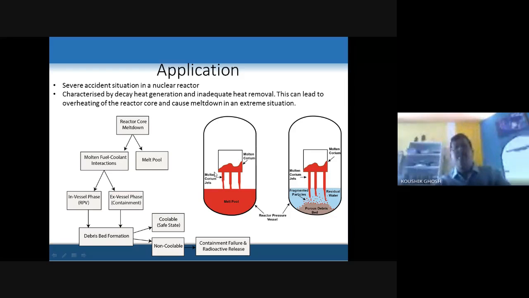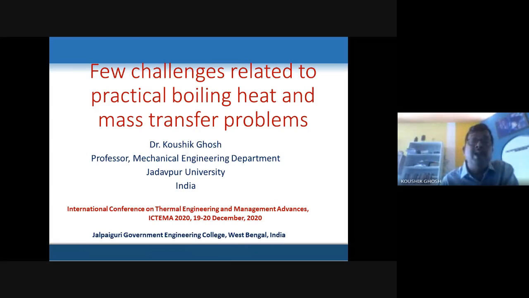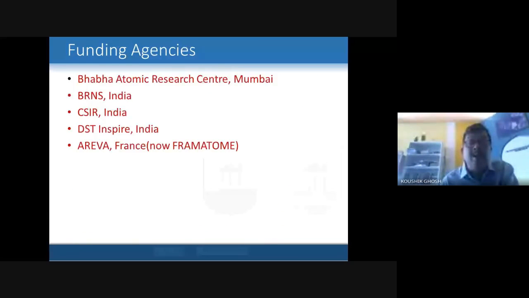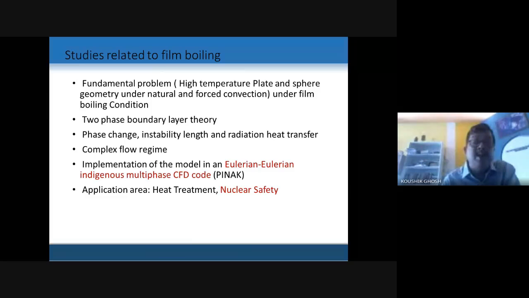These are system level models, a huge and complex problem. There are several parameters and several issues, but the underlying principle is basically boiling, heat transfer, and heat and mass transfer. You can see the several issues which we have solved stepwise, the challenges we accepted, and we tried to come up with a solution. Definitely there will be more challenges involved in this complex problem, and there will be gaps in research.